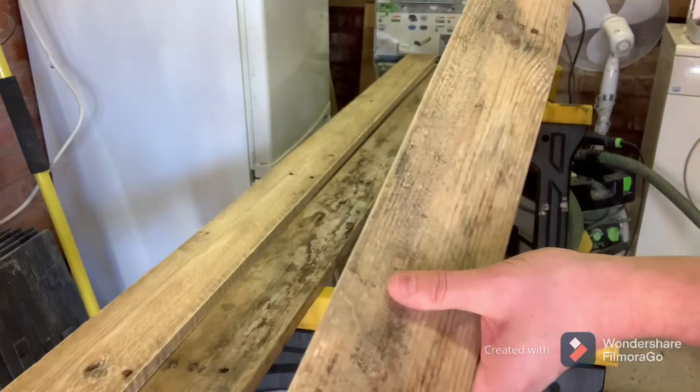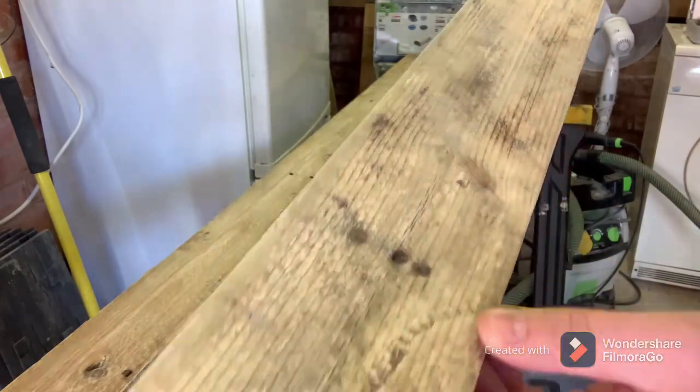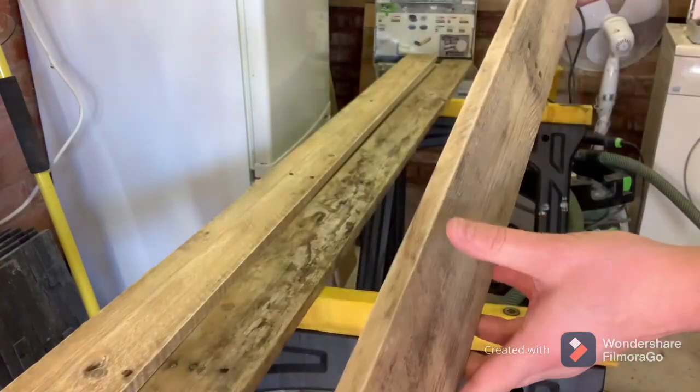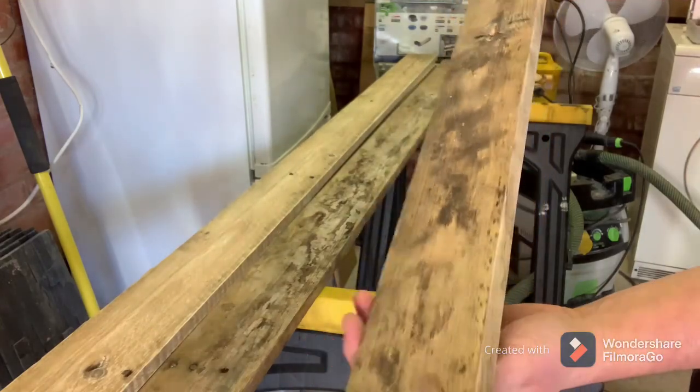I mean, obviously each piece of wood is different. Some are dirtier and more stained than others. So that's what it was like before.